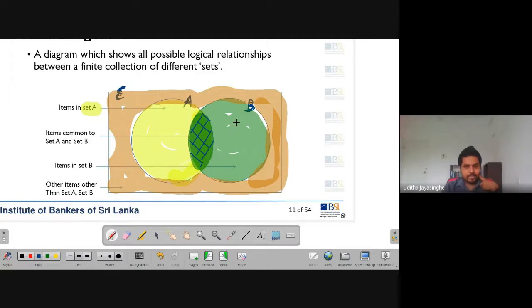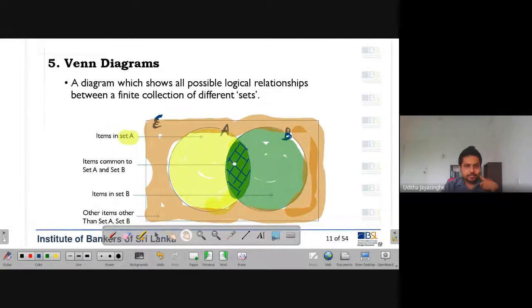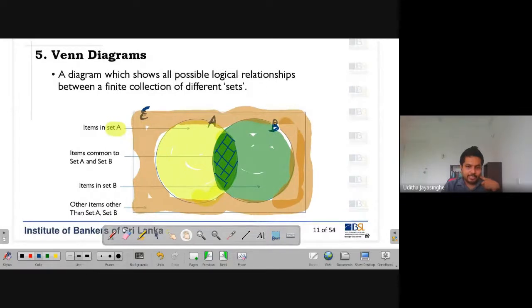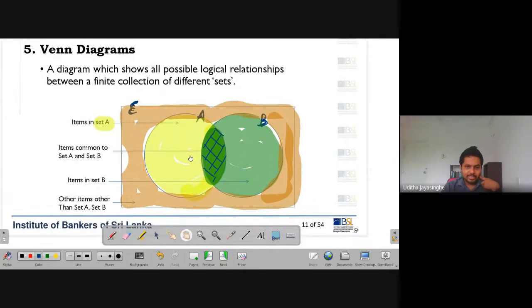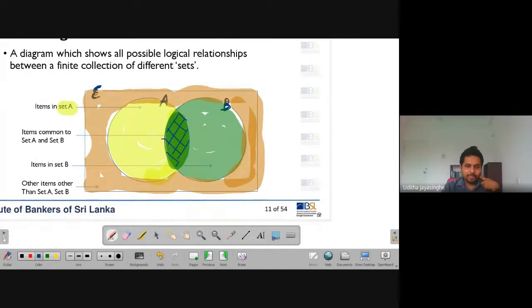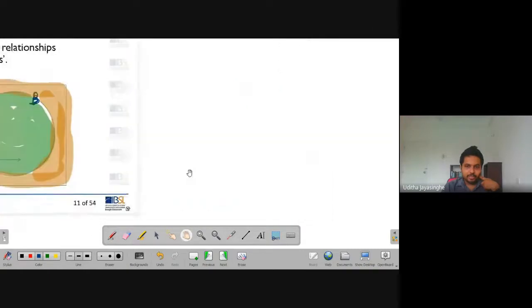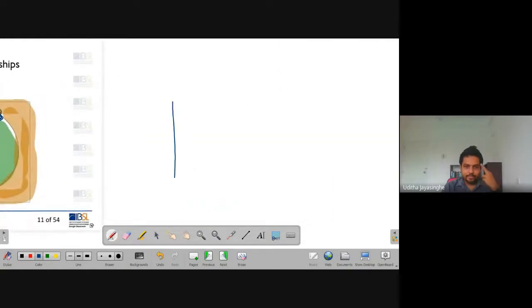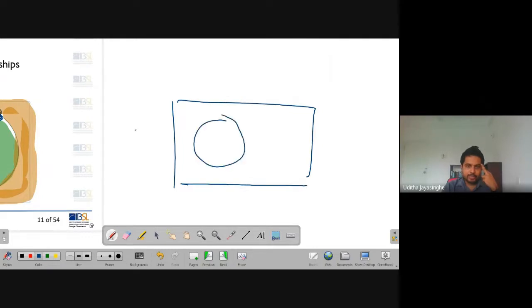Okay. Simple example. In our early days of maths, this is how we denote it. Let me do a fresh drawing. A could be the number of households with televisions. B could be the number of households with radios. What's this?